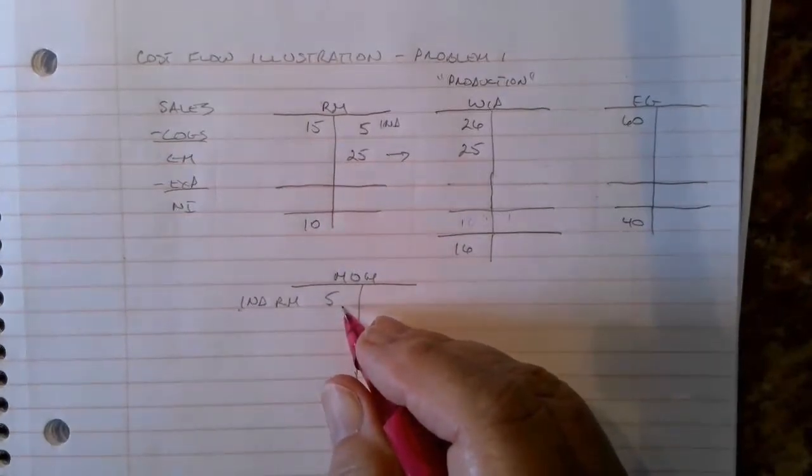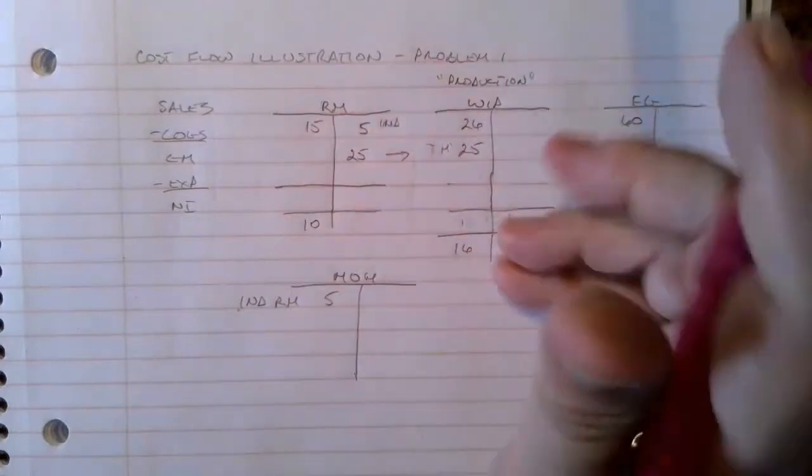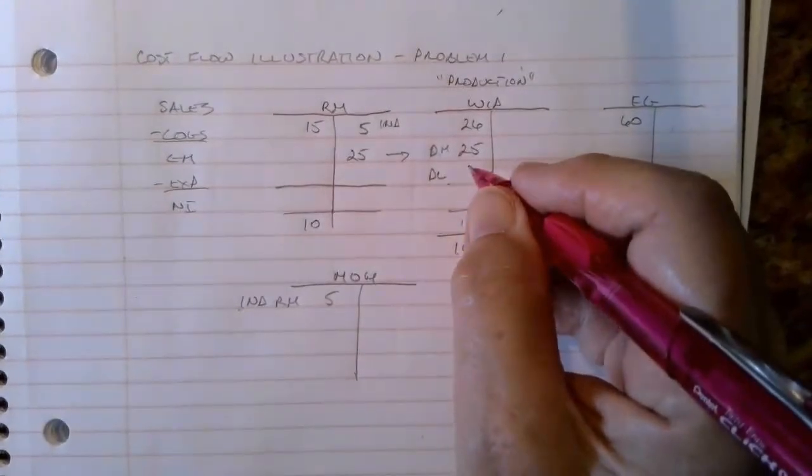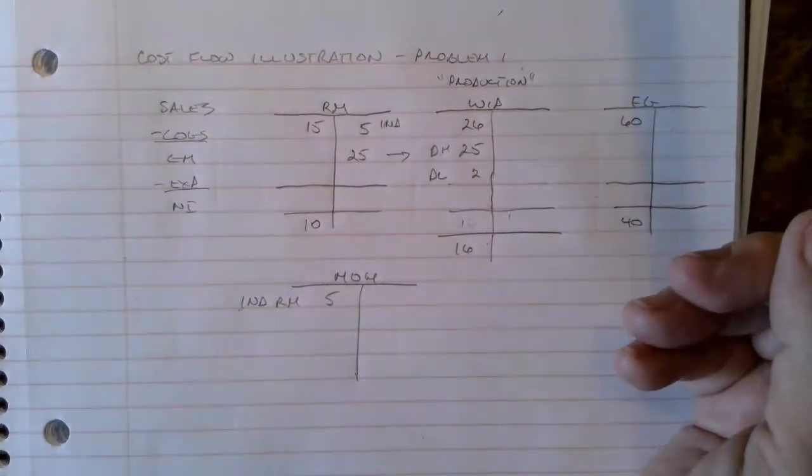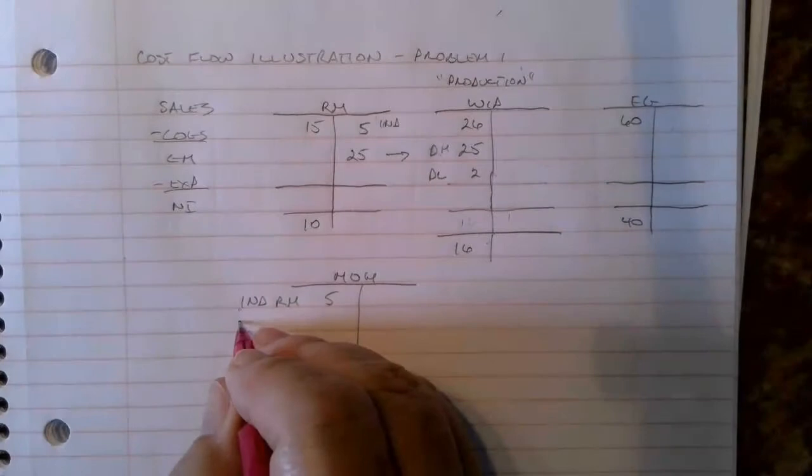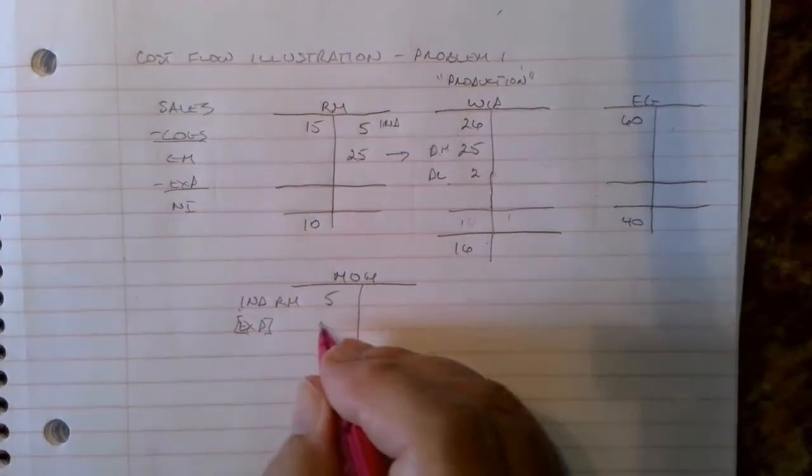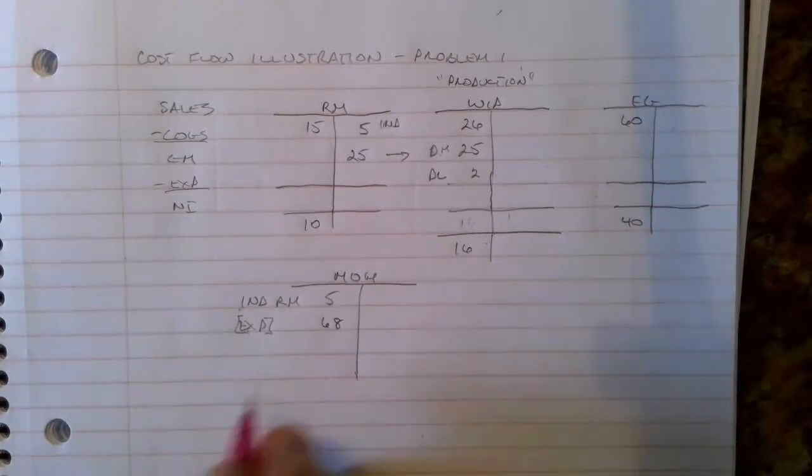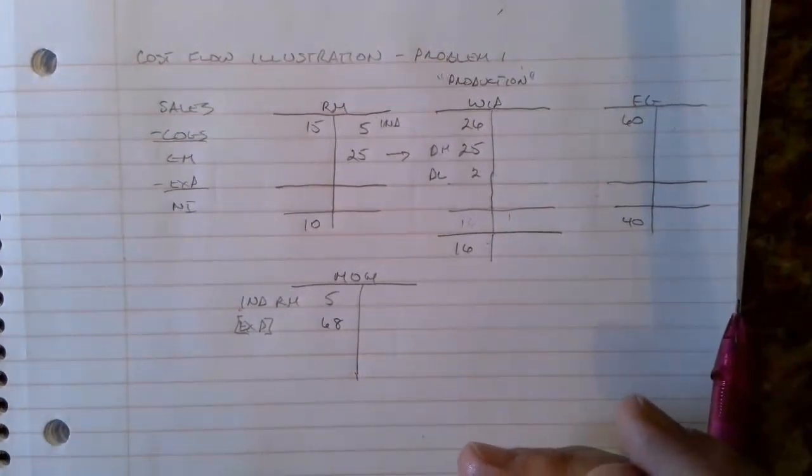Direct labor was fifty-five dollars. These are really low rates. We've got rent, property taxes, depreciation, and maintenance. And it says on the factory. So if it's on the factory, I'm just going to say that's various expenses. That would be sixty-eight dollars that we're going to overhead because it's a product cost. Selling and admin is twelve dollars. We're going to leave that for the income statement and sales were two-fifty.